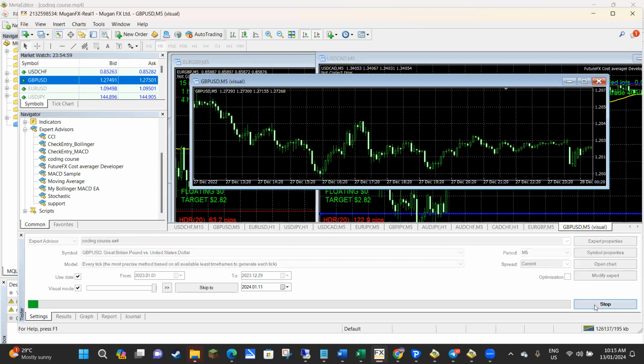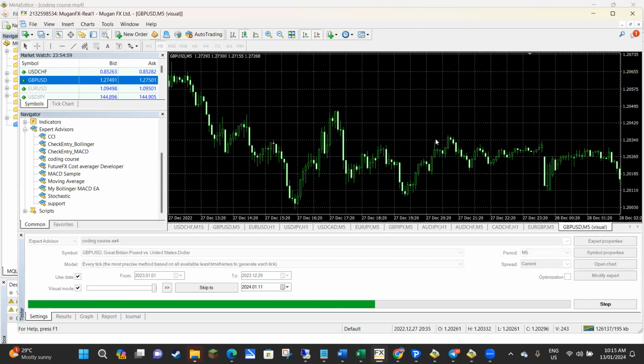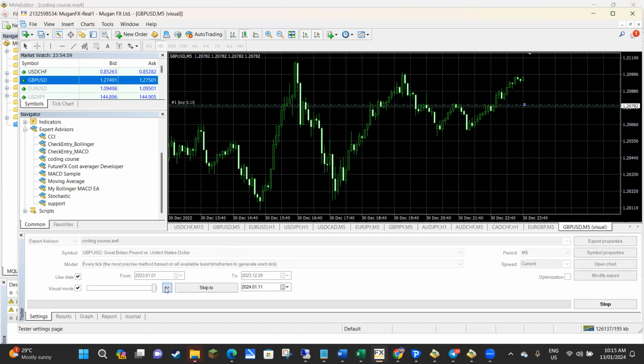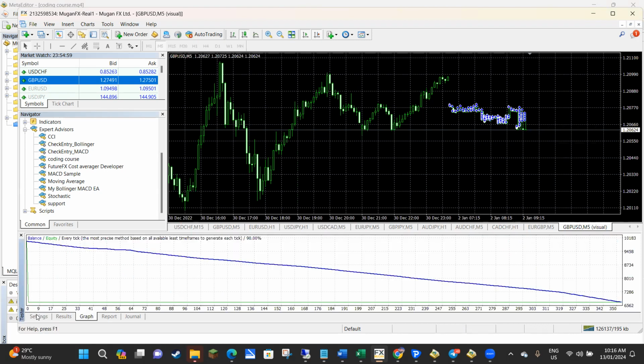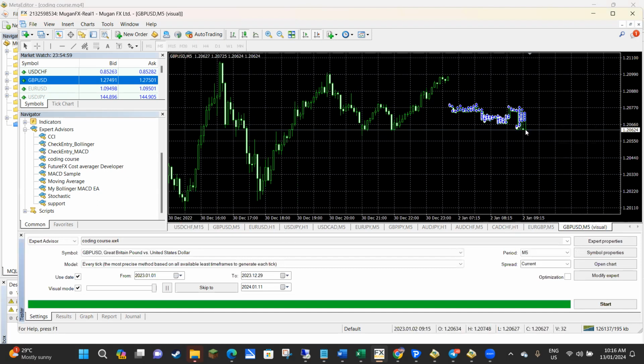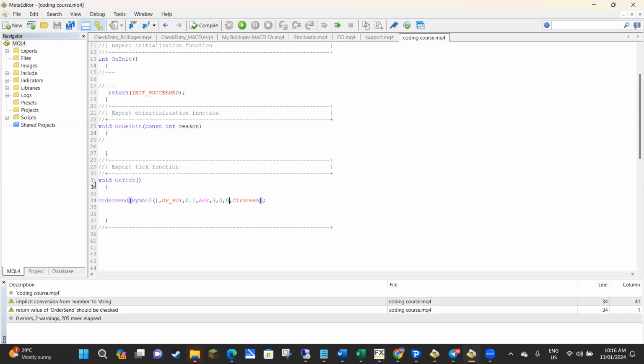But if we run that code now and press go, it's just going to continually put trades in place until, well, we've just blown $10,000, because it was placing a trade on every single tick. The reason it does that is because this section of the code, the OnTick section, is going to run this code every tick of information that comes through, and that's multiple times every second. So it's just placing trade after trade.